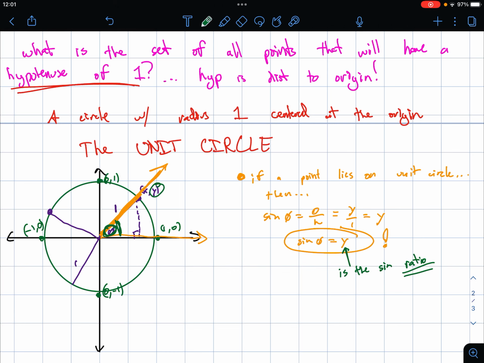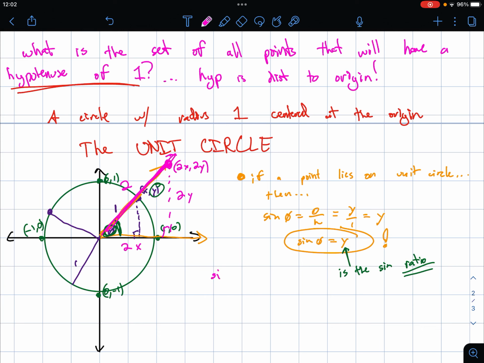And say I had instead picked a point on this same angle, right? Say I picked a point way out here, such that this point was given by 2x and 2y. Well, that would make my hypotenuse 2, because x and y gives me a hypotenuse of 1, so we must be scaling up by a factor of 2. Hypotenuse doubles. This would make my y length, or my opposite, 2y, and my x 2x.